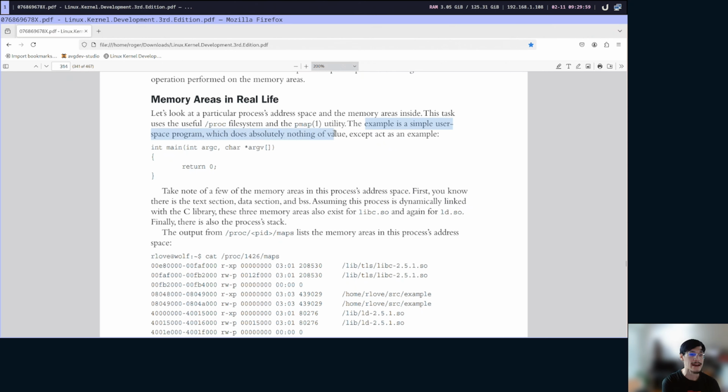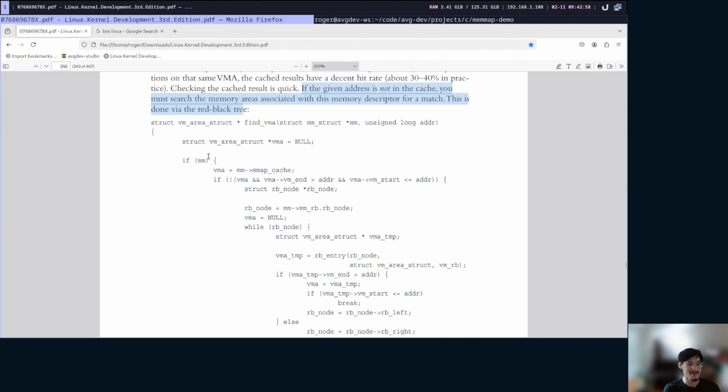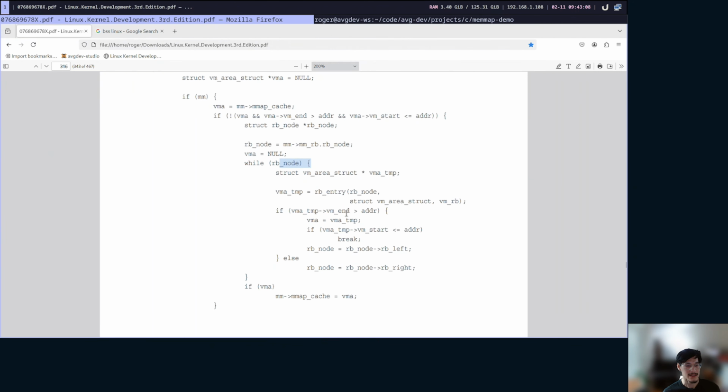Okay, here we go. So this is the implementation. This is the root node of the red-black tree, and we're just going to search down. And here we go. What we're comparing here, this is the important part. This is how we're searching. Since we want efficient searching for something specific, one of the values that an RB node will have is going to be the memory address. So we're going to compare the memory address.